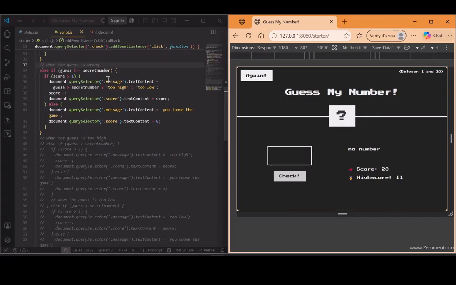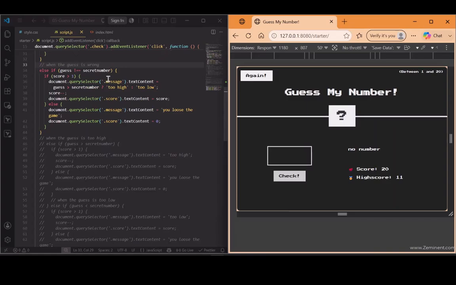If it is, then the content here should be "too high", but if it's not, the text content should be "too low". This works because the ternary operator is really an operator, and so it will return a value. The value gets stored in the text content of this message.